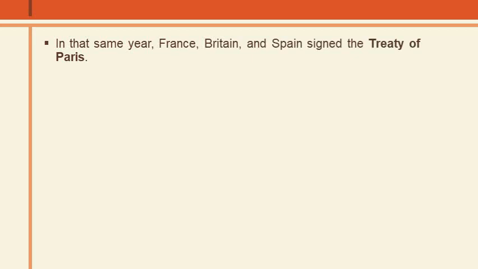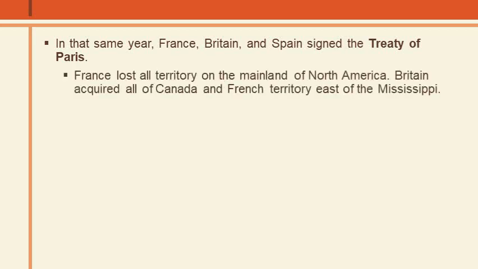And these groups that were allied against the Prussians end up signing the Treaty of Paris, and this has important consequences. France loses all of its territory in North America. Now Quebec is still French speaking, and Canada has two official languages, French and English, right? So you'll learn both of those growing up there. But it all becomes British.